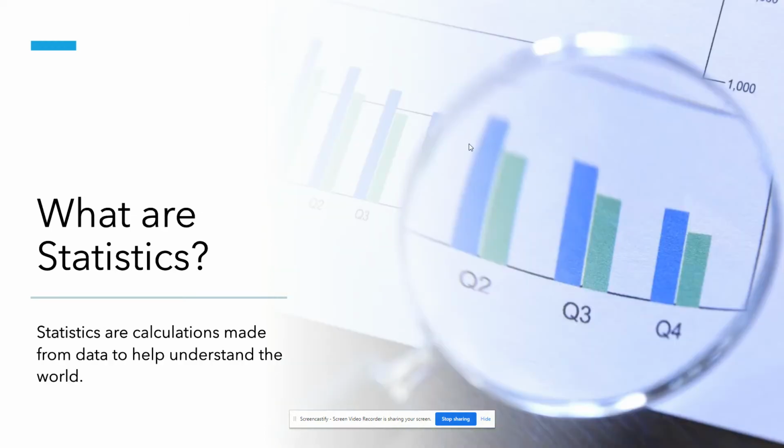All right, so what are statistics? Statistics are calculations made from data to help understand the world, okay? Right now, if you're watching the news or if you're on social media, you can see there's a lot of data being presented on the pandemic. And so we're just going to start to look at different ways that you can interpret that data, how you can collect that data, and start getting some of your vocabulary built up.